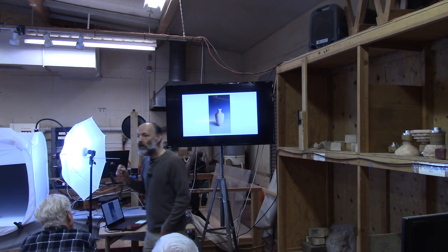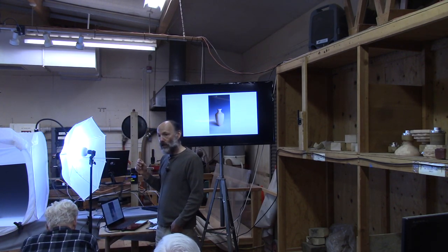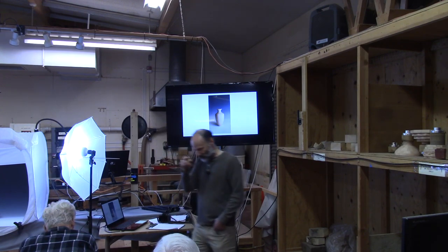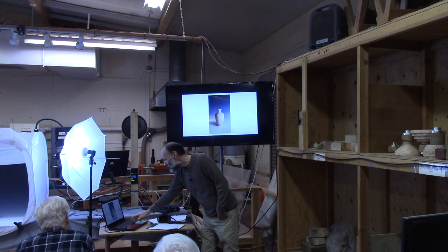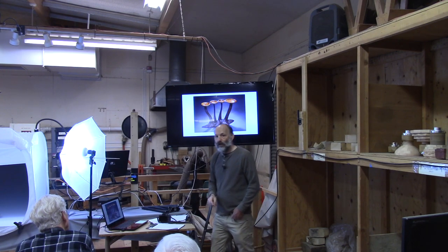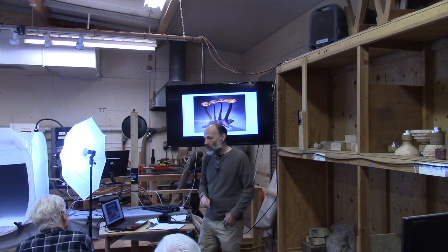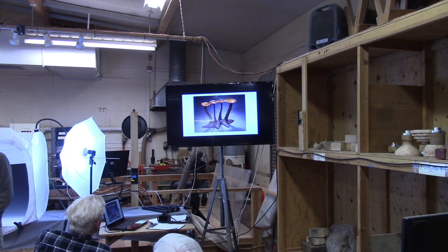So one of the earlier pictures, you had the little Scrabble tile. We're talking about scale. And I think that is a difficult thing to do. How do you present the scale? Because that last picture that was up, that could have been like a table size sculptural piece. I mean, those could be like 2 inches across, and it could be tabletop. So you'd have no idea. Is it something that I would place in my entryway, or is it something I'm going to put on my dining table? This is a really good point.